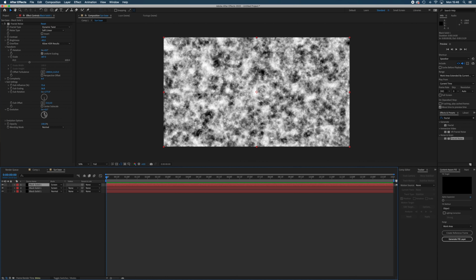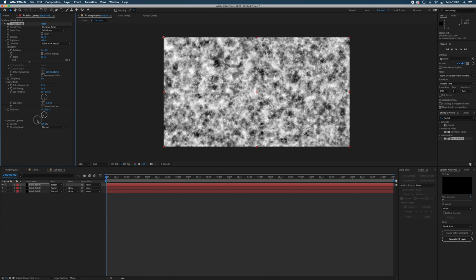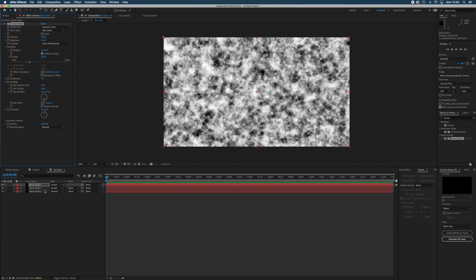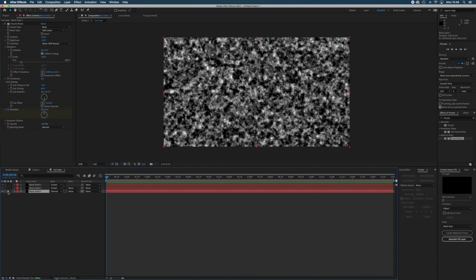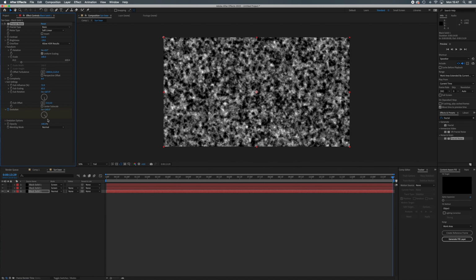For each of our textures, this basically says how much you want this texture to change and evolve as the scene progresses. So I'm going to set the stopwatch on each of my solids here, like so. That black solid is my base solid, so that's just the rough texture. So I'm going to make that evolve. That's the beginning of my clip, and I'm going to take that to the end. I'm going to make that evolve a bit.